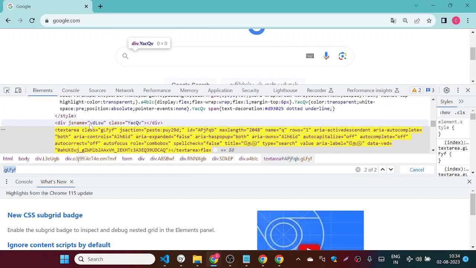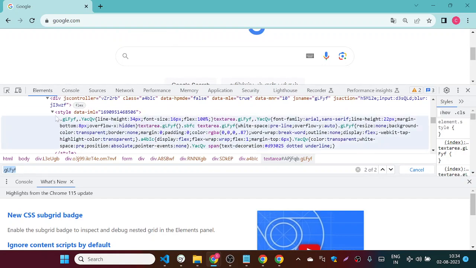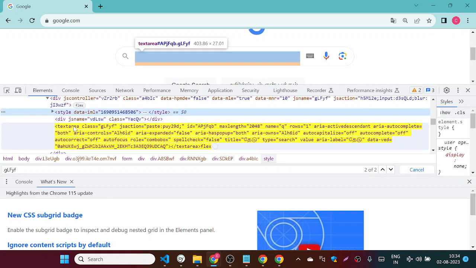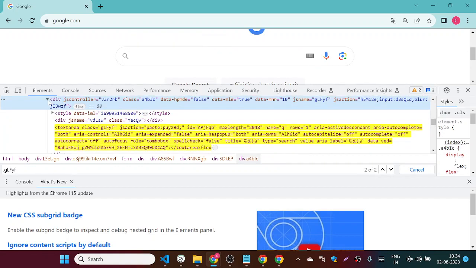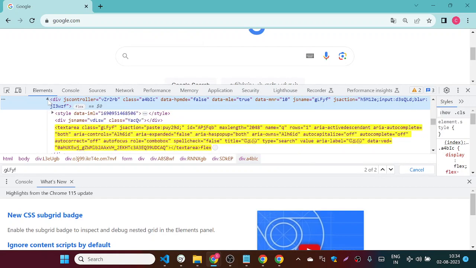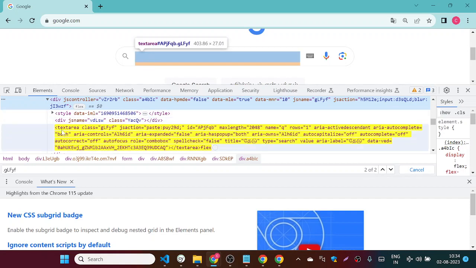Go up. You can see this style. Close this one, and you can still see this text area. So this one is not the parent of this one, but this div is. Close this div and check it out. If you close it, the text area is hidden inside, so this div tag is the parent of this text area, the same as this class for the div area.